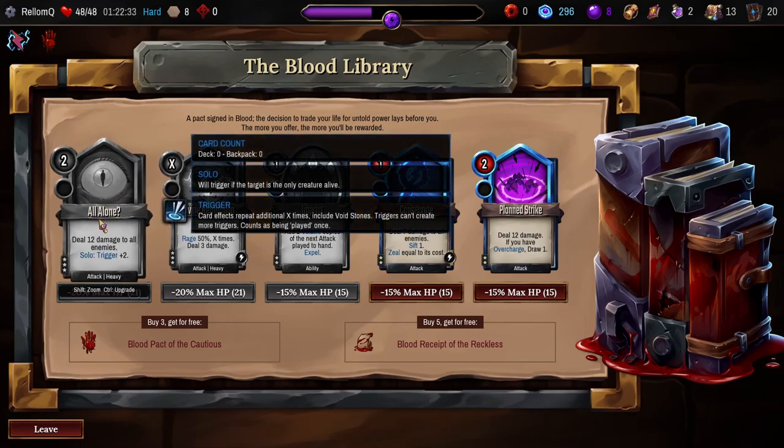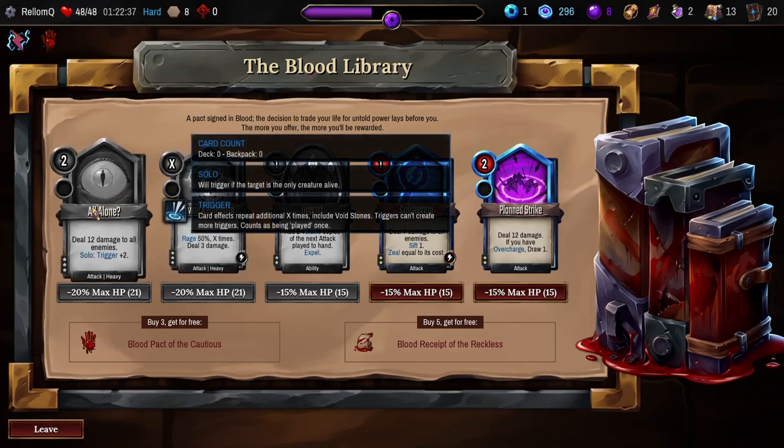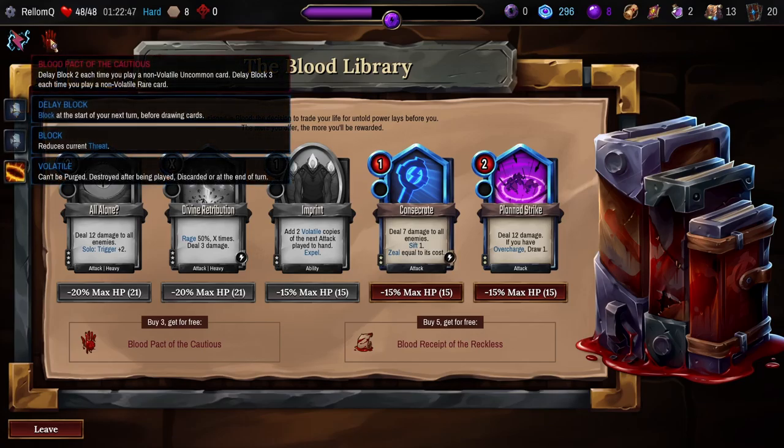This one was actually arguably the worst of the 3, in my opinion. But it's still very, very good. Alright. And we got this one for free, I believe. Yes, we did. Delay block 2 each time you play a non-volatile uncommon card.